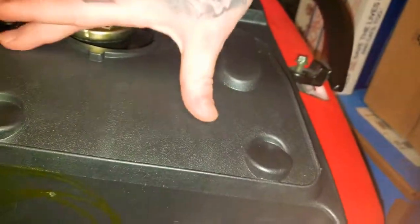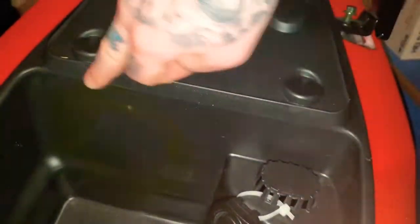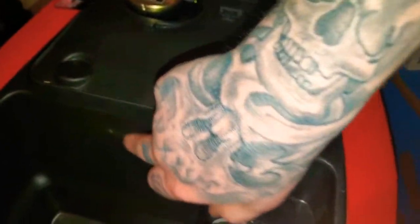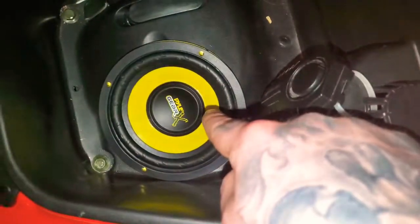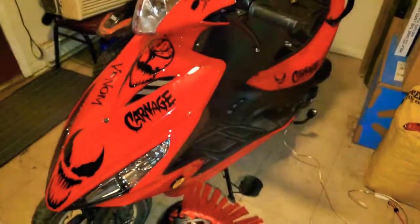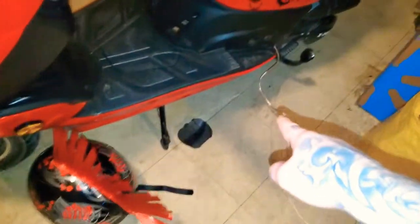When I was starting to drill in the original spot, I didn't realize my gas tank sits right behind it — there's no clearance to put a giant magnet back there with the gas tank right there. That dawned on me as soon as I started drilling. But then I found a new spot, so now the speaker is on the bike with the wires running underneath.